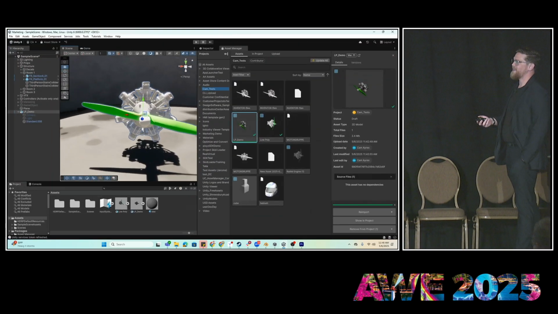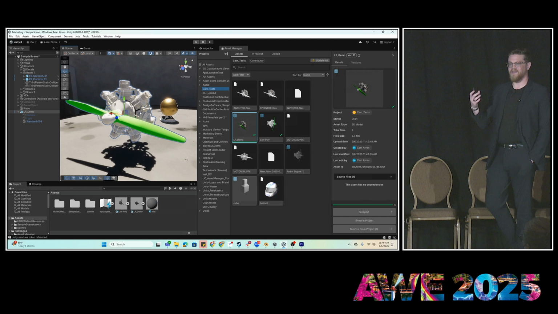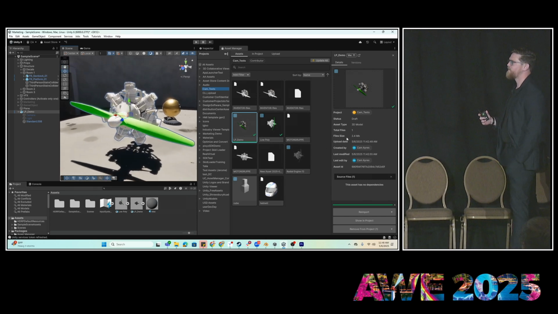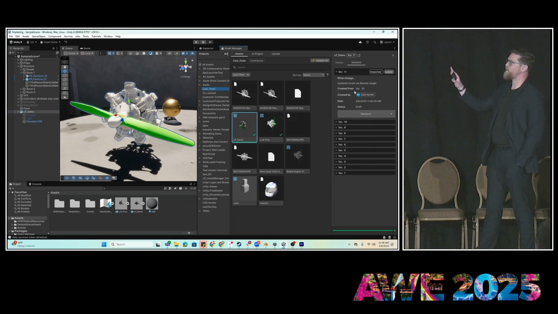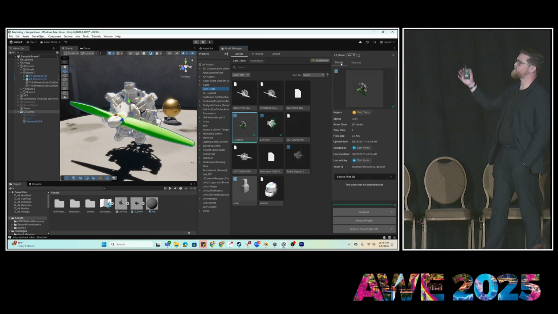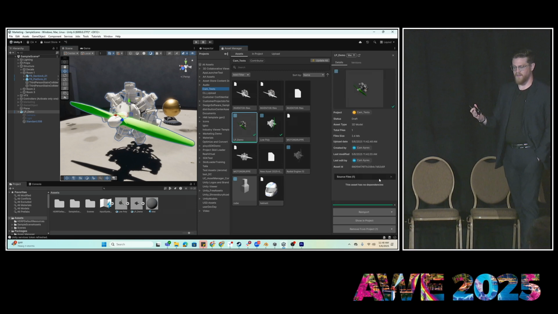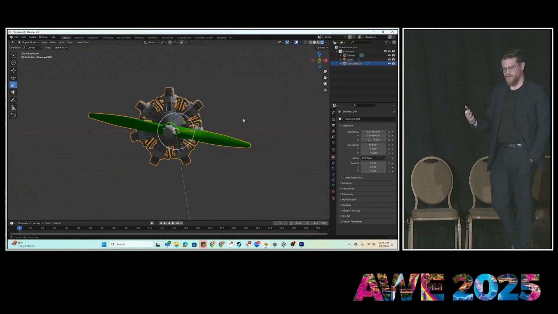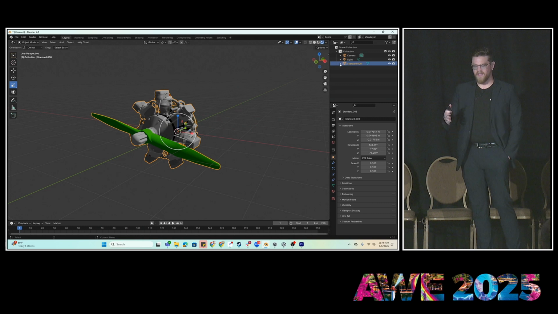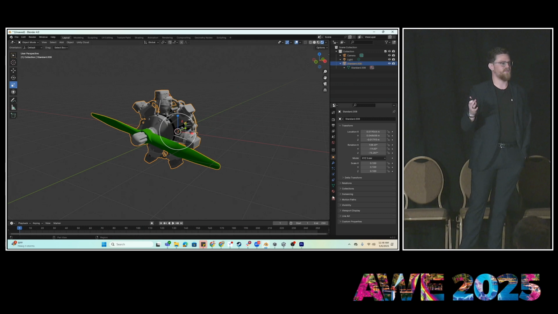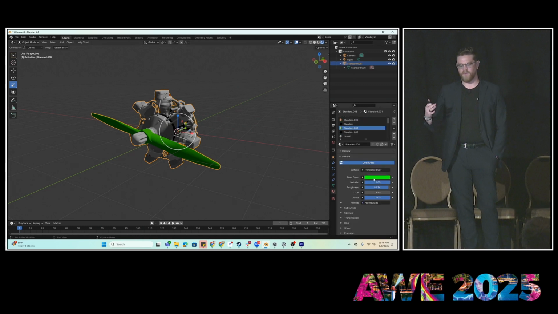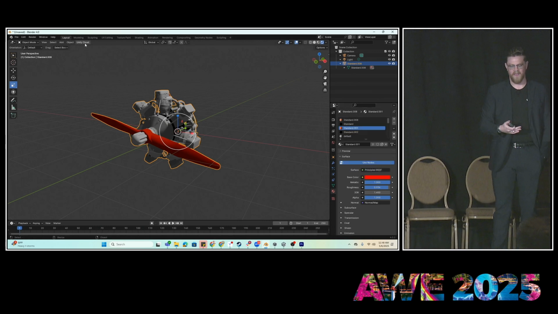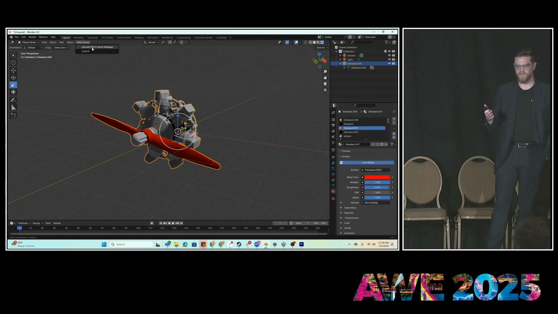This is looking at that asset that I have moved, repositioned, and scaled in the scene. So we can see our radial engine right here live, and we can see the Asset Manager window over on the right. From here, you can also get into versions and versioning, as well as look at source files or not be able to if we didn't want that. Inside of Blender, we can now make a quick visual change. So let's just change the rotor from green to red so that we have something very obvious that we can see has changed. And now I'm going to go up to the Unity Cloud panel at the top.